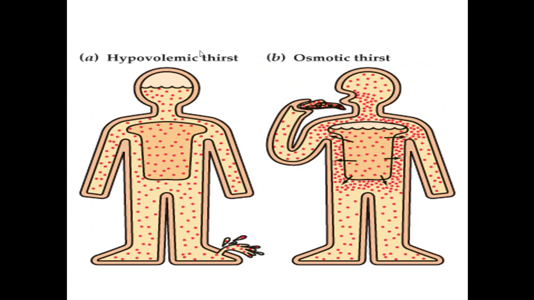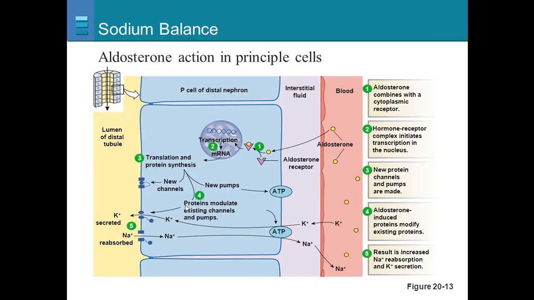There are two types of thirst: osmotic thirst and hypovolemic thirst. Osmotic thirst means if you take more meat — which has a heavy amount of salt — you feel more thirsty. That is common experience: more sodium in your diet leads to osmotic thirst, and to neutralize this more sodium you have to take more water. Hypovolemic thirst is when, unfortunately, you suffer bleeding or hemorrhage — your blood volume decreases and this decrease in blood volume also stimulates your thirst center.